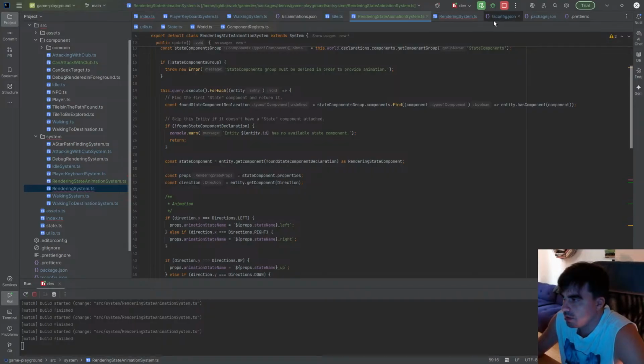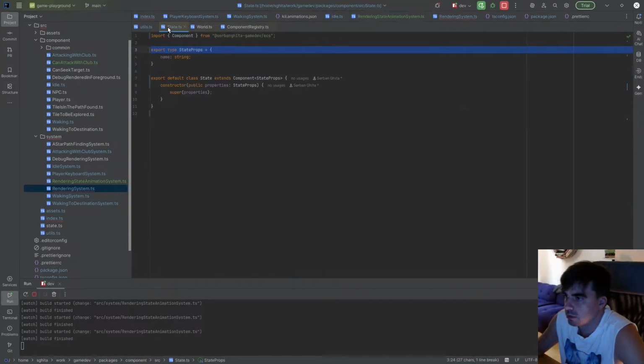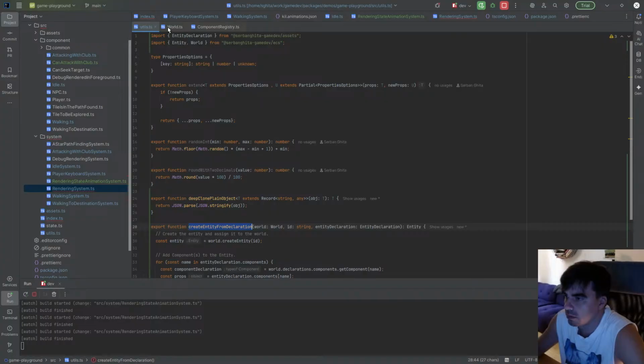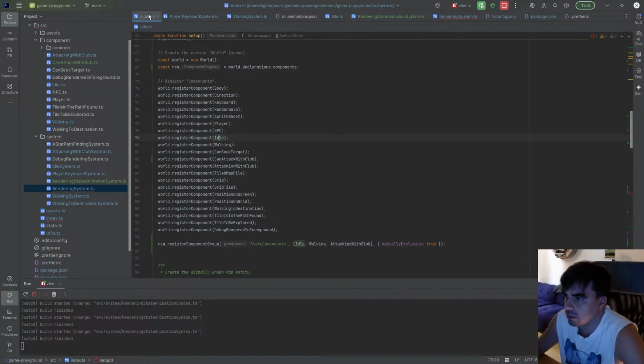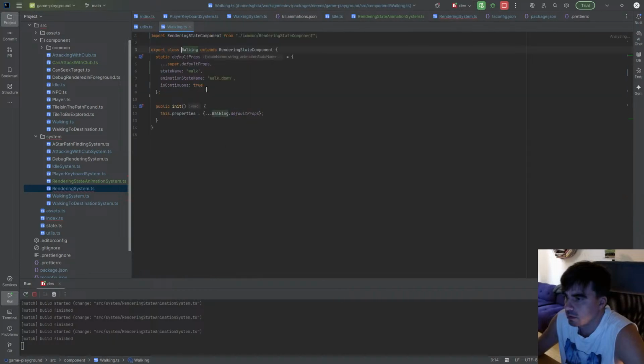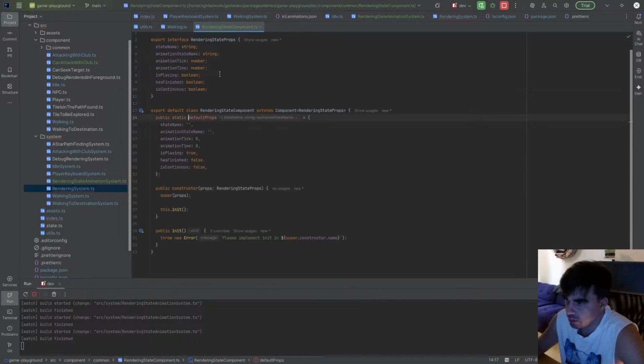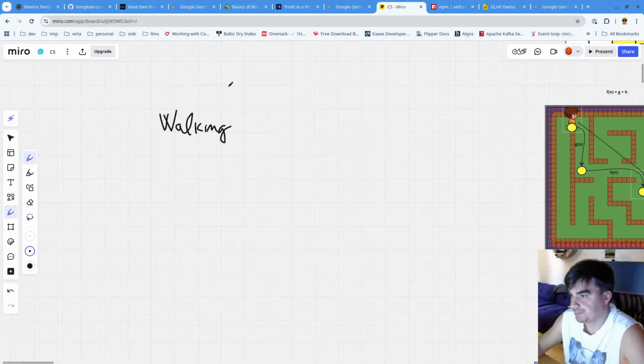And the state of walking has some properties on it, which are state name, animation tick is playing, has finished. So basically rendering stuff.